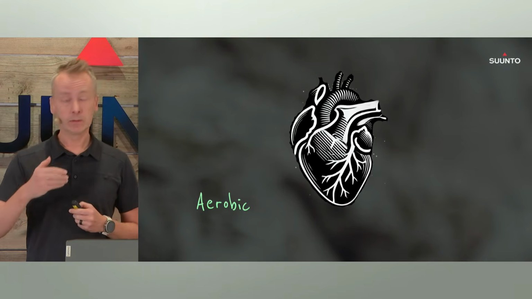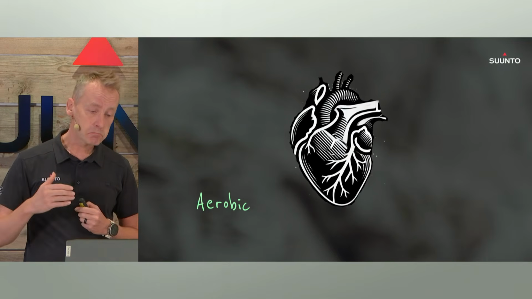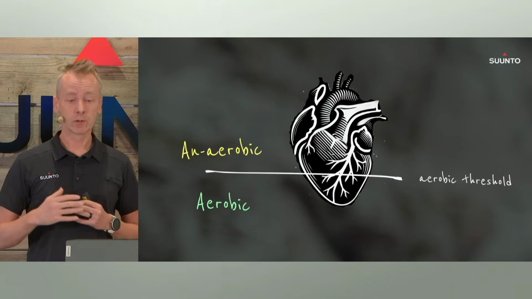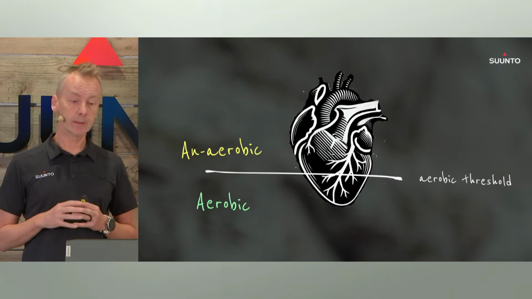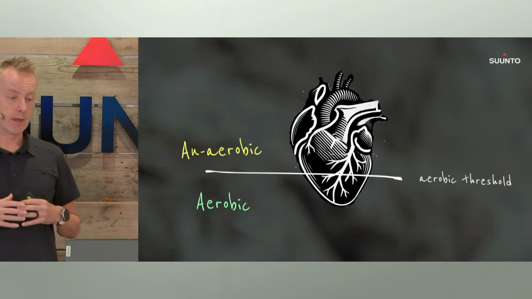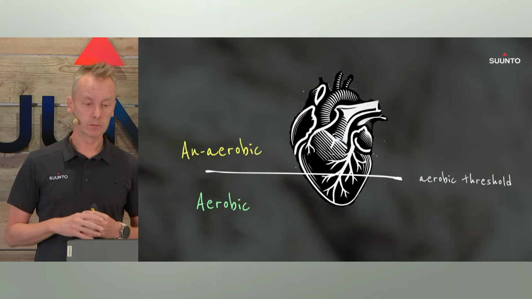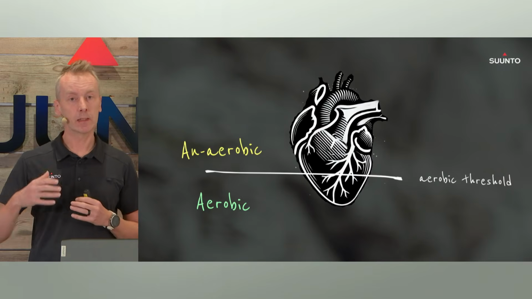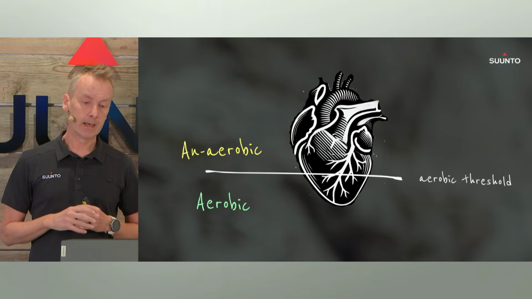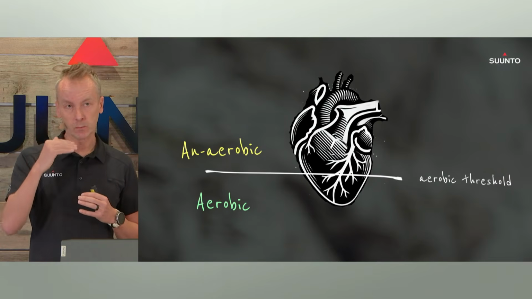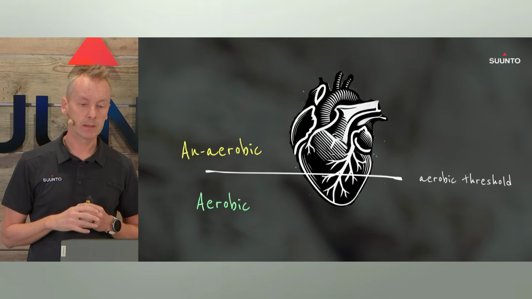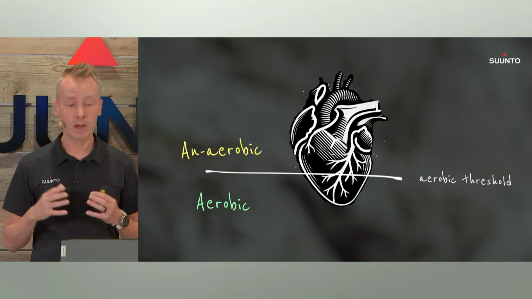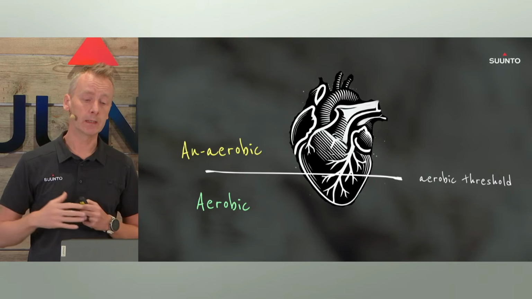Once the intensity starts to increase a bit, you start to get a bit more power, a bit more pace. You cross over the so-called aerobic threshold. An aerobic threshold here means that the oxygen is not enough anymore in your energy system, so you start to work anaerobically, meaning that there starts to be lactate in your bloodstream. And of course, it depends a bit on which intensity you are in this anaerobic range. For example, you might run a half marathon, 1.5 hours, completely anaerobically.